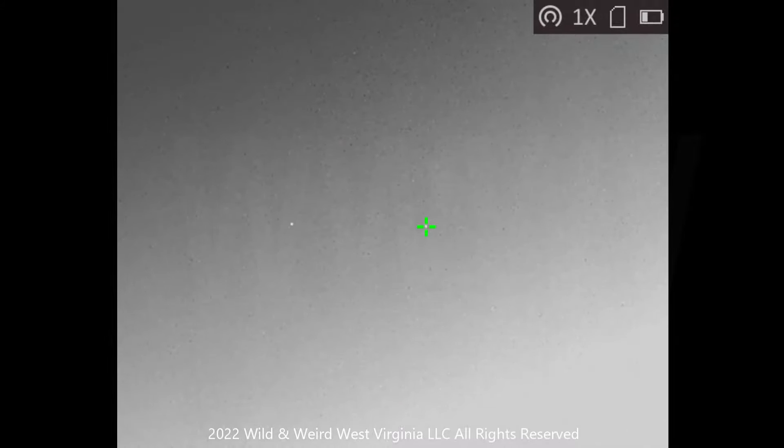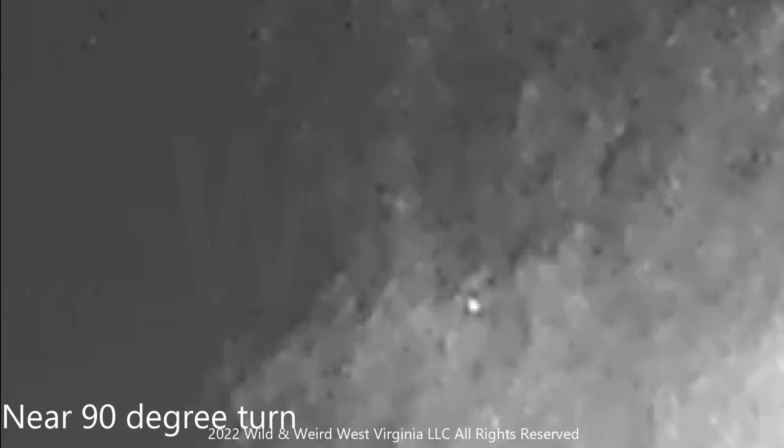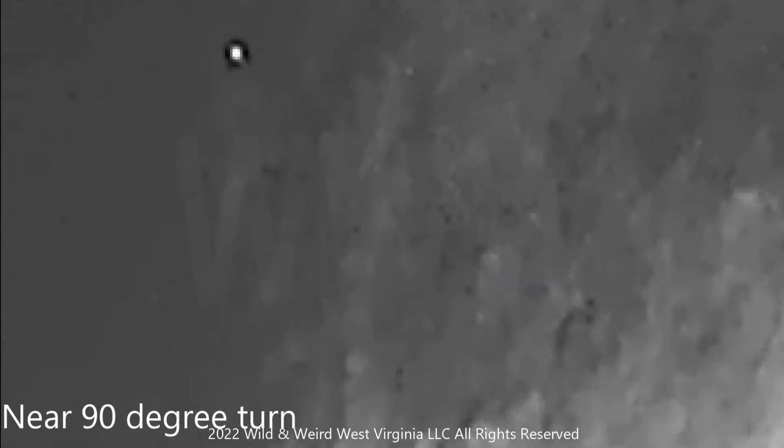When more start popping into the screen, you're going to see more of these pop up here in a second, and it becomes to the point where we really start to doubt what we're seeing. That is why we cut the footage at the end — we were trying to go back and look at this footage and figure out right on the spot what we were seeing. There was no shortage; you could simply point the scope back to the sky and they were still there. There was no reason to record at this point because we had all the footage we needed. Our phones were dying.